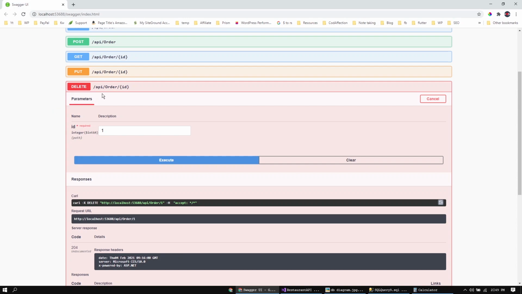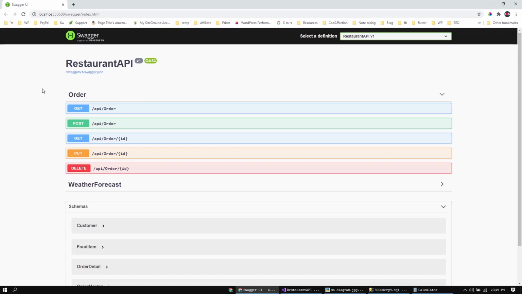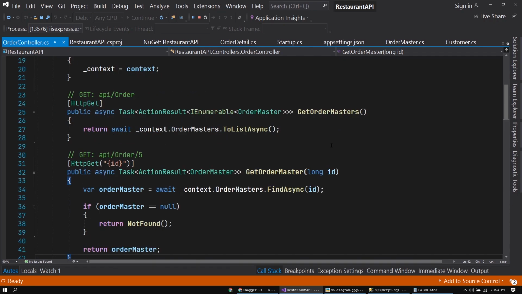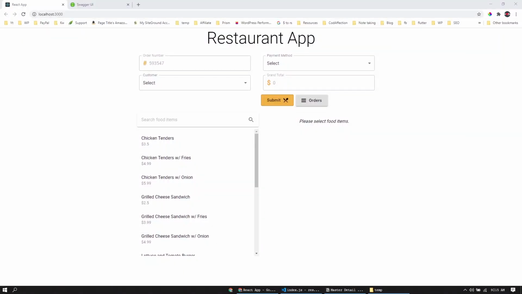So that's all about testing this web API with Swagger here. And we have one more web method, the put web method, to be tested, and we will do that after creating the React project. Now, as you can tell, we are able to implement these tested CRUD operations without any changes in these web methods here. While developing our React application, we will be updating these web methods as per our requirement. So that's all for this first part. In the next video, with the same confidence and interest, we'll build the front end in a React.js application.